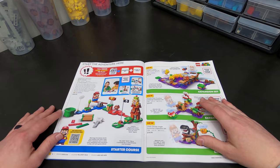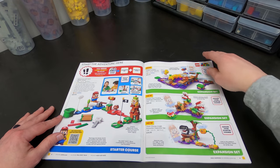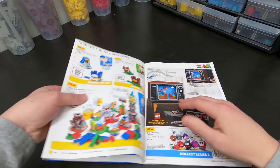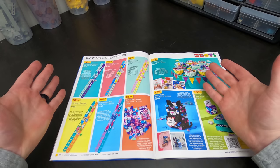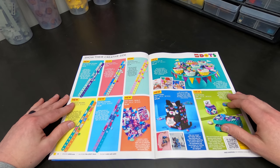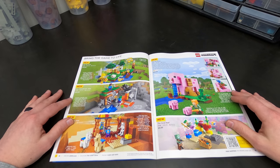Turn the page. We've got Super Mario — they are really pushing this thing, aren't they? All these sets that don't include Mario himself. Isn't that fun? I love the NES. Dots — a lot of kids love dots. There's a lot of kids in line at the LEGO store the first of the year that wanted the new dot sets, so LEGO's doing well with that.